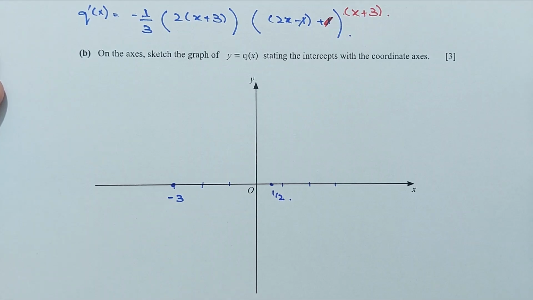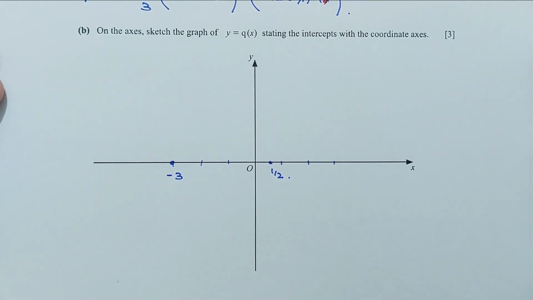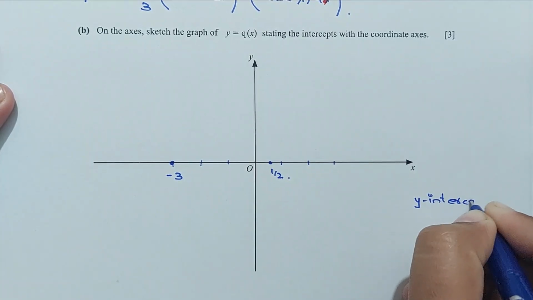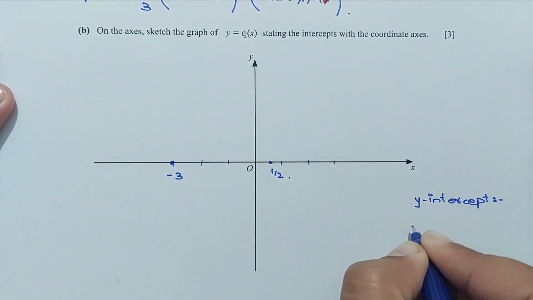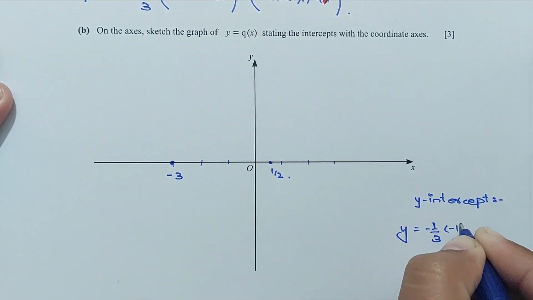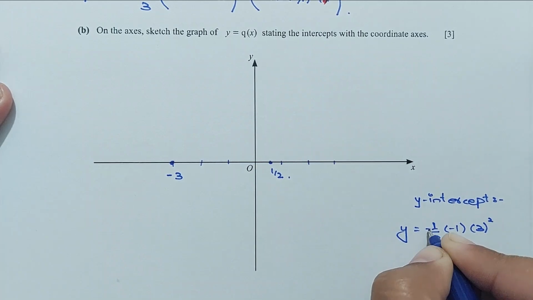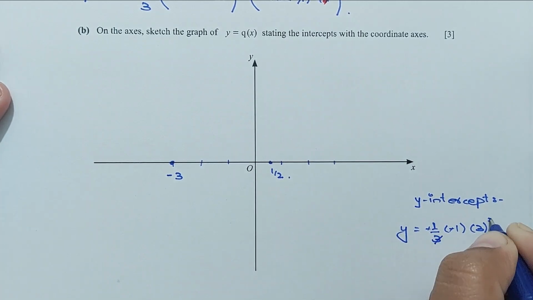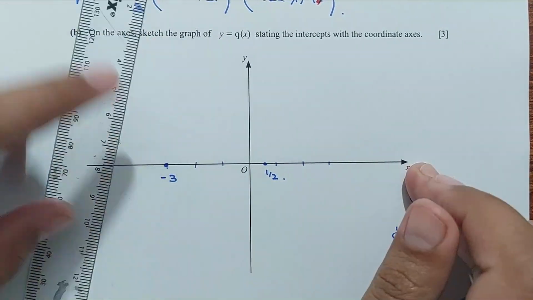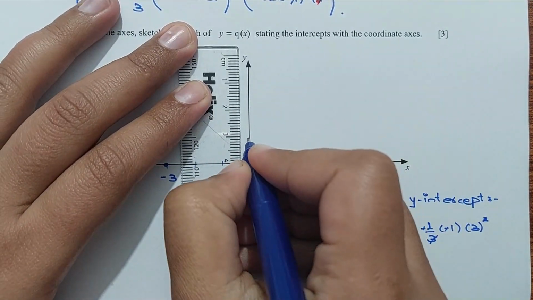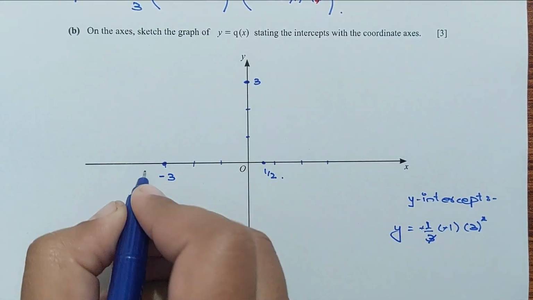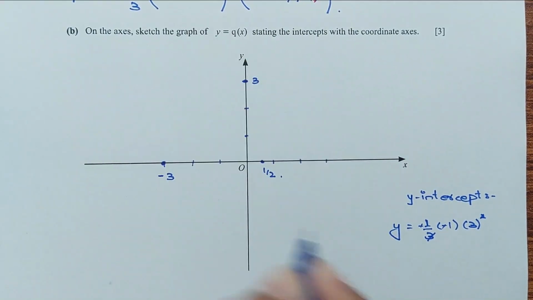Right. Okay, now let me state the y-intercept as well, when x should be equal to 0. So for the y-intercept, put x equals 0, so we can say y is equal to minus 1 by 3 into minus 1 and into 3 squared. So negative and negative should be positive. This 3 is 3, we cancel, so we are just left with 3. So the y-intercept is 3. This is the y-intercept, right? This is of order 2 and this is of order 1, right?